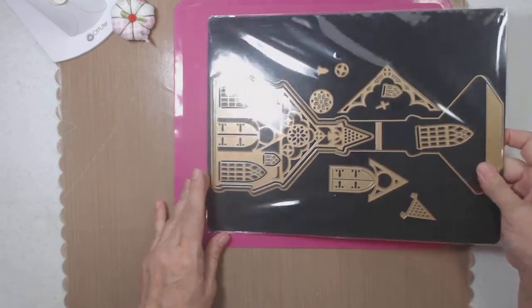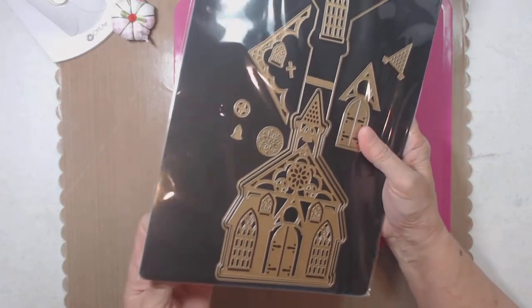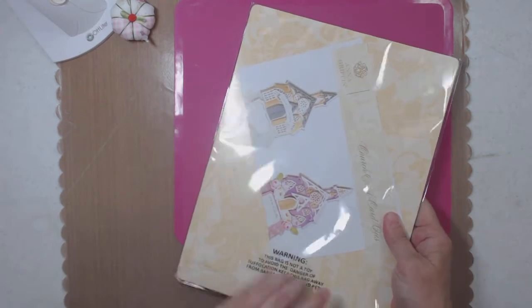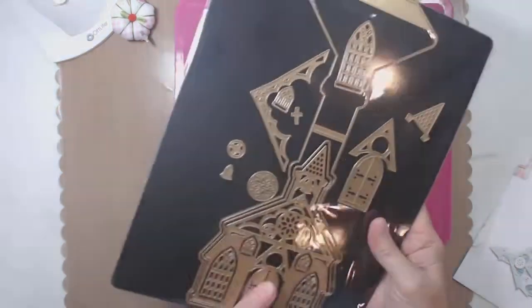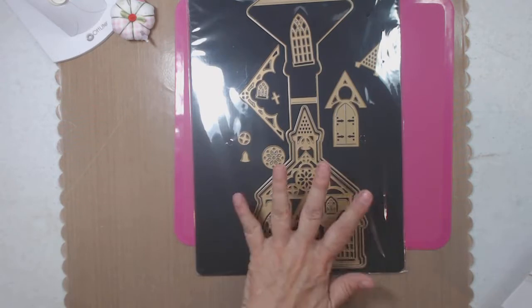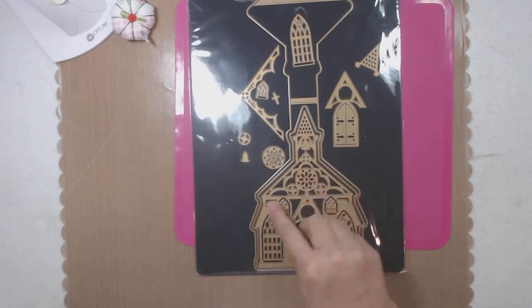Look at this church easel die. Isn't that beautiful? It's going to be so much fun to make, but it's a church easel die. Let me get out the paperwork that goes with it. I love that Anna's dies come on a magnetic board, and it's so easy to keep all your pieces. As soon as you use it, you just stick it right back on the board, because you could lose the little bell or the little cross and stuff.